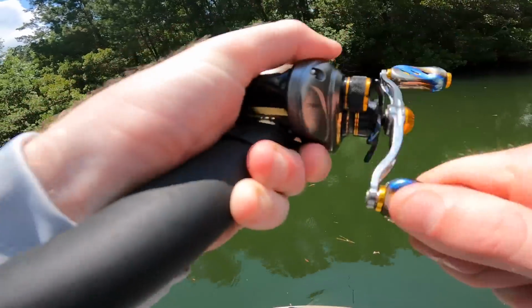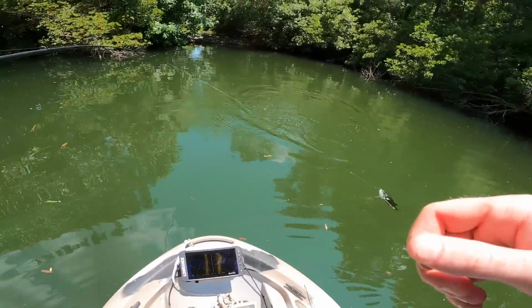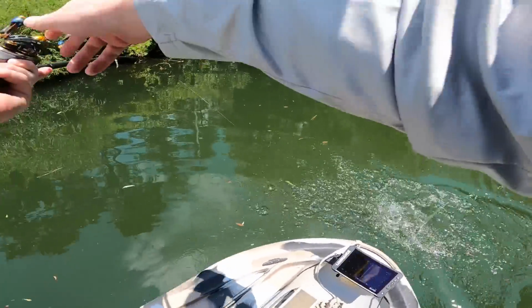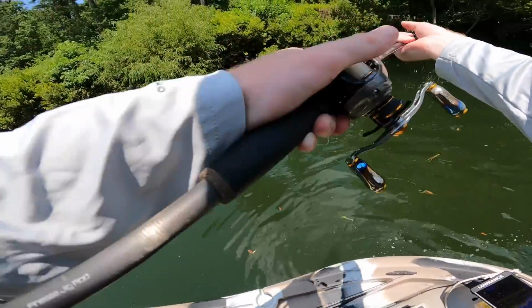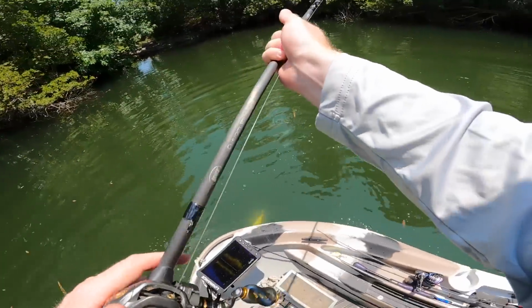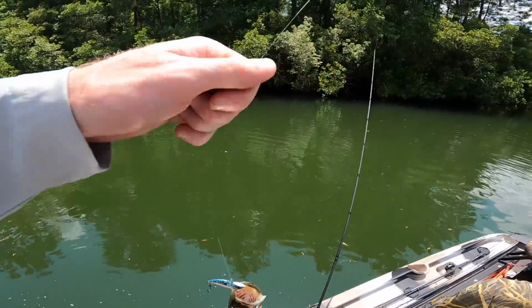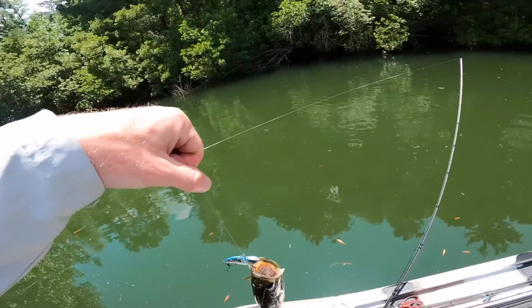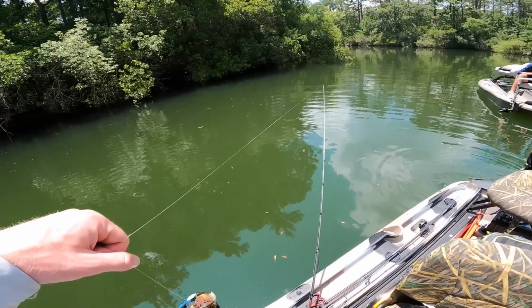Oh, let's go, finally. He followed it out from the shade. I saw him come flying out of that shade line, and he came up and smoked it. It's the first one of the day, no giant, but a respectable fish. We'll take him. Boom. I'm gonna wait for that helicopter. Well, whenever I catch something, there's always some kind of obnoxious noise in the background going on.